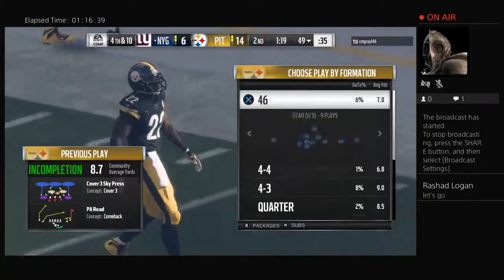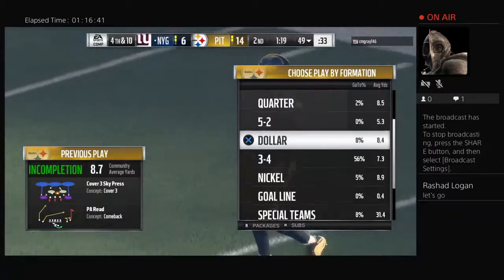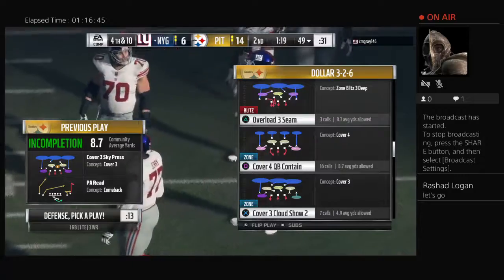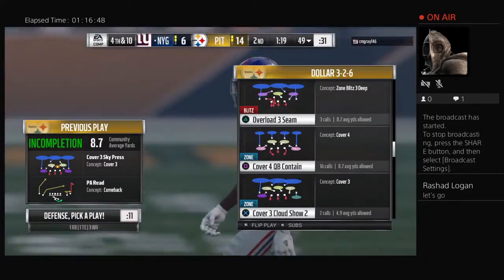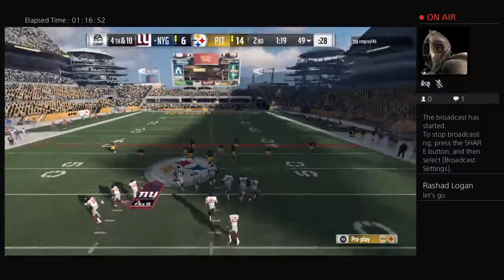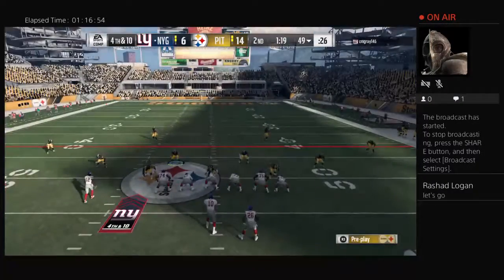Well, no second guessing the call here. It was third and long, so throwing the football was probably the smart play to try and pick it up. But they don't get it, and now the defense goes off the field feeling pretty good about themselves, gaining some momentum as they force them into a likely punting situation. The 3 straight incompletions, they don't care. That hasn't dissuaded them. They're going to go for it on fourth.